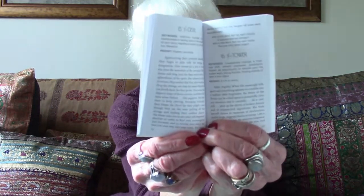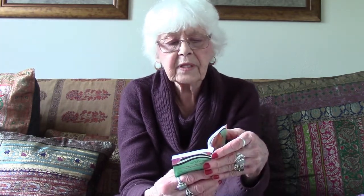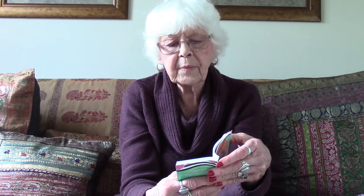Let's see if you can get that closer here. So she gives keywords at the top, and then underneath that she has this thing called prompt. So for the Devil, the prompt is slippery servitude, and then she gives you an explanation. And at the end of each of the cards, she has a little sort of poetic statement. And so for the Devil, she says, who is the Devil but my own choice? A capture and her strings? Who is the Devil but my own voice, the one who never sings? I love that.